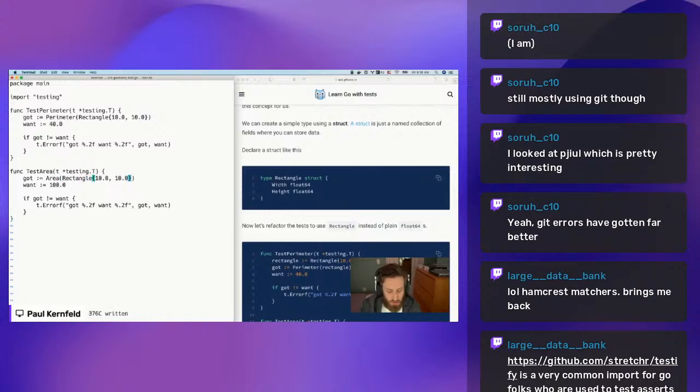One thing I noticed is you don't have to specify which one is width and which one is height. I feel like actually that could be kind of confusing, because what if you forget? I mean, these I suppose are actually squares. Let's do some like 10 by 5 rectangles. So I'll need to change the values. So I guess the perimeter would be 30 and then the area would be 50 for this.